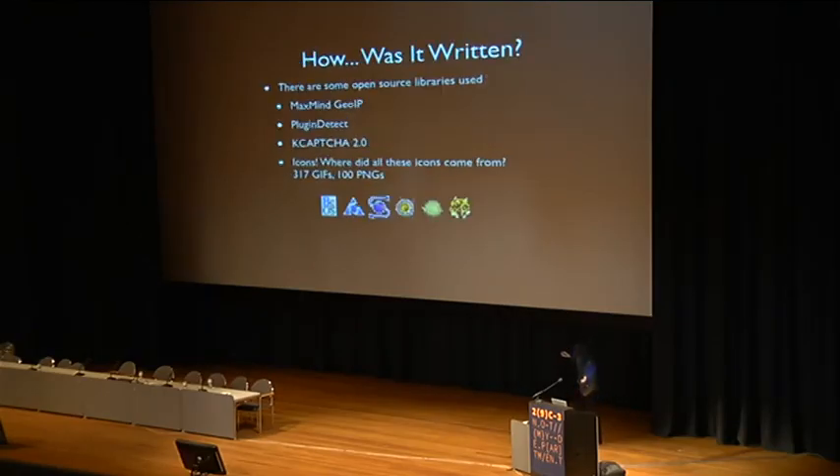They're also very poorly made icons — they're all different resolutions. Some look like they were cut out of a screen cap, colored and scribbled black, with an alpha channel around the sides, but they didn't get all the spots, so there are little pixels of background from the original still in there.